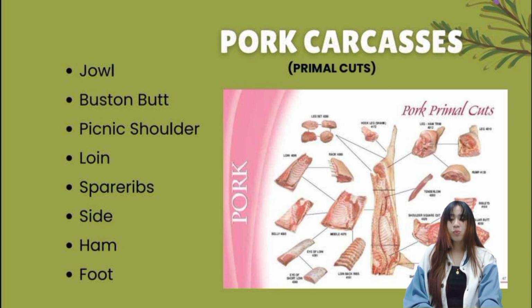For the loin, it starts at the hip and it's made up of the sirloin, the short loin, and the tenderloin. So next is spare ribs. These are cut from the ends of baby back ribs and run along to the pig's breastbone. For the side, it is the uncured, unsmoked option from the belly, and both the side of pork and bacon come sliced. And for the ham, it is a type of pork that comes from the hind leg of a hog.